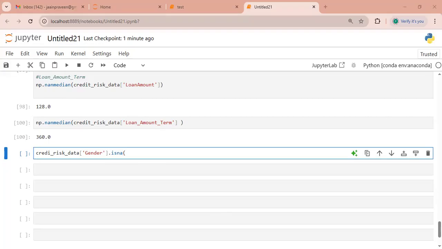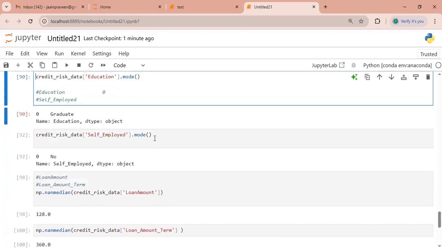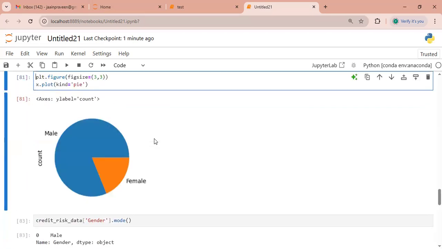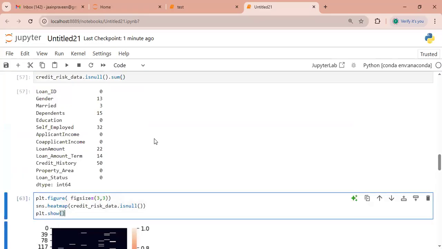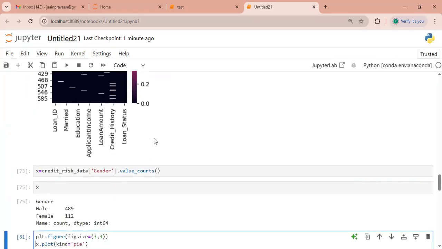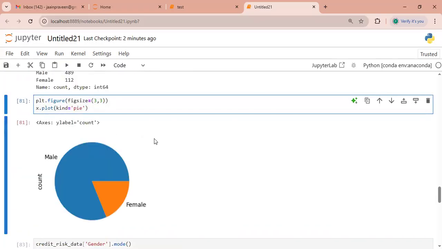So it is basically fillna, fill the null values, bracket open, and what is the mode value for that? The mode value for gender is male. So I will replace the null values with male.